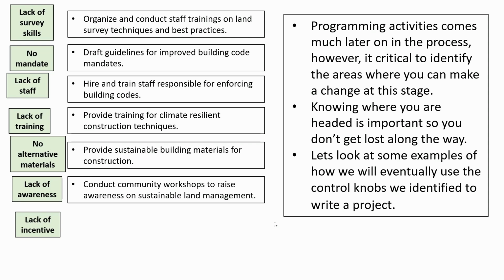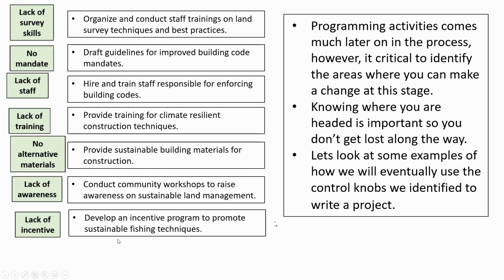There are lots of ways to raise awareness. You may do public service announcements, radio programs, demonstration projects, or school curriculum, or you may work through churches, mosques, or faith-based organizations. There are lots and lots of ways to do this. Lack of incentives. Well, maybe we can develop an incentives program to promote sustainable fishing techniques. So again, these are our control knobs, or our leverage points.